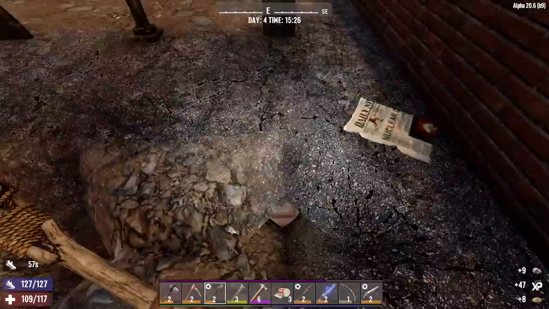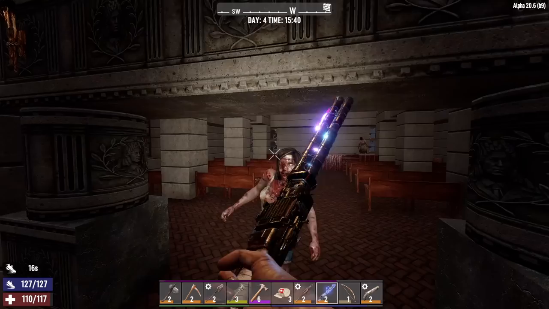Yeah, and it's just, this is all bullshit. I'm not digging up the last row. Well, I guess we got a church here. Makes sense. Church here, and then the cemetery.